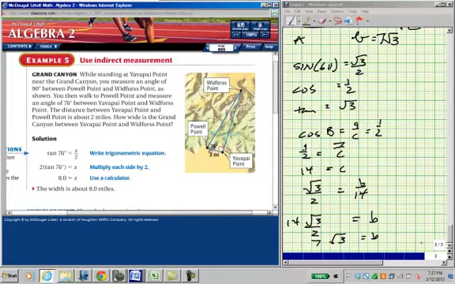Let's also look at this word problem. It's kind of interesting. If you've read it, you realize you started out right here. Now, what's your goal? You want to find the distance from here to here. Now, you measure a 90-degree angle, and you go off at 90 degrees this way for 2 miles.